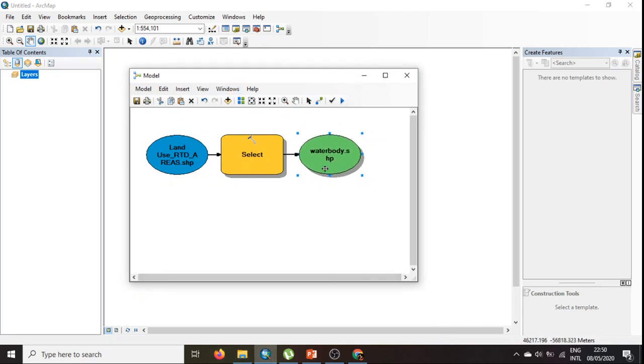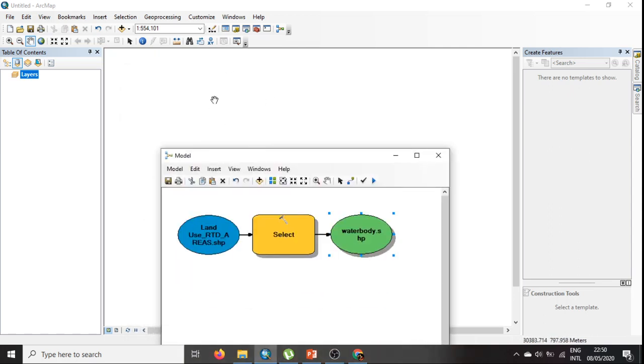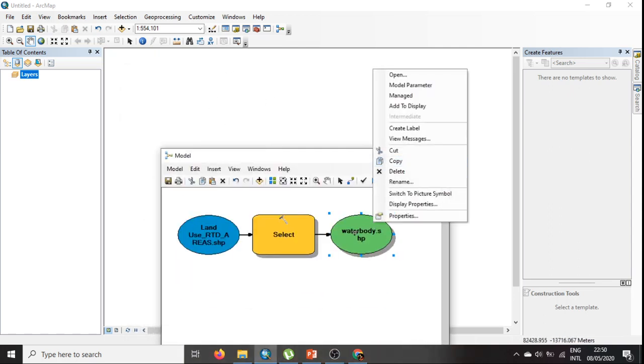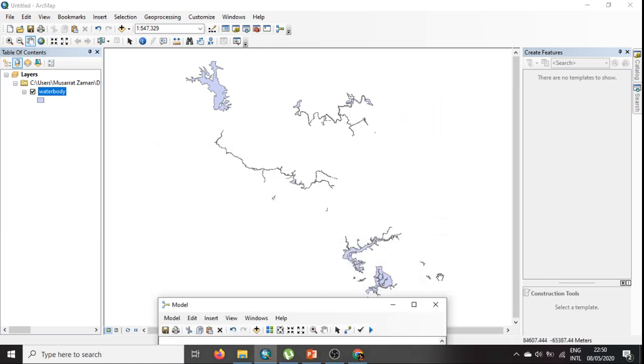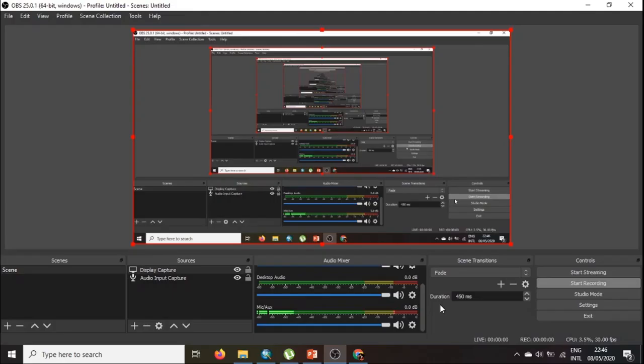So the water body shapefile is created, but there is no result in the map. You can just right click on this option and click add to display. Then your selected shapefile will be shown here.